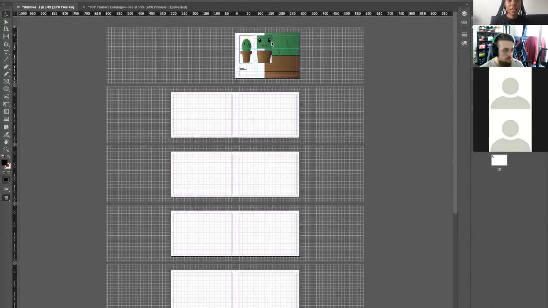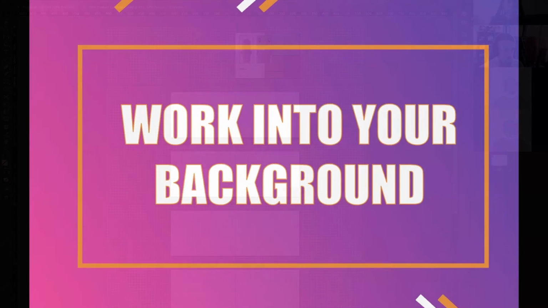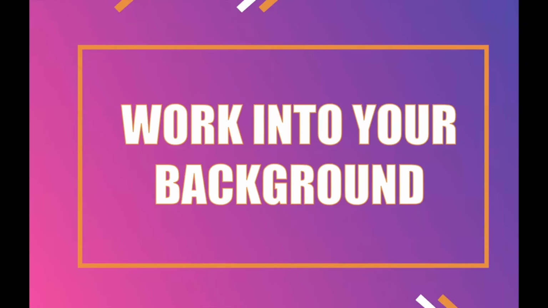This idea of the cactus having things in the foreground and background gives a good look on a portfolio. So it's quite good to zoom into little areas of a design and zoom out in some of them. So I can keep this, and you can work into your background. Everything doesn't need to be as focused on the product that you've put in. You can also have your design as the background.